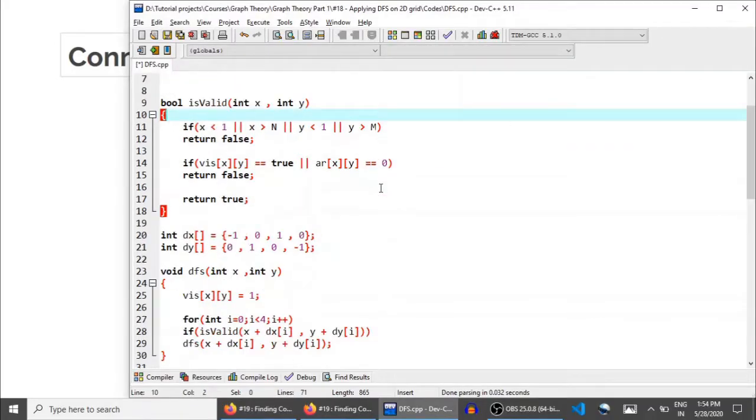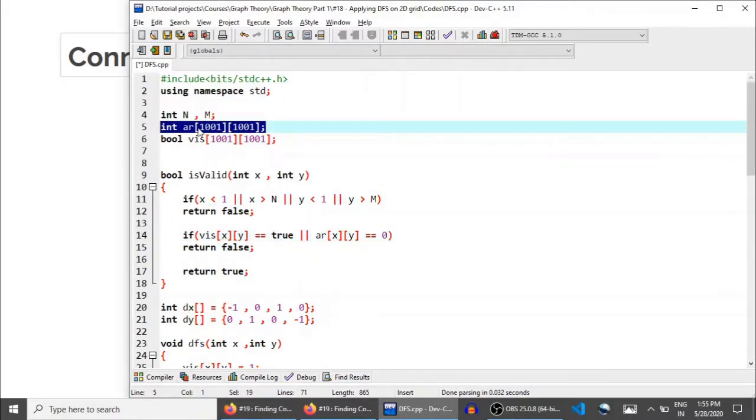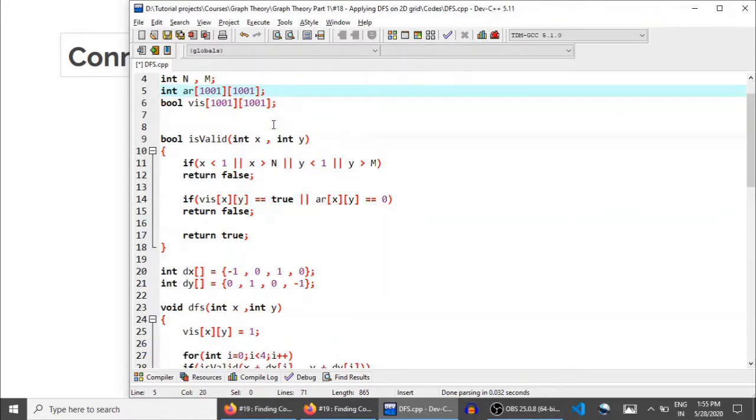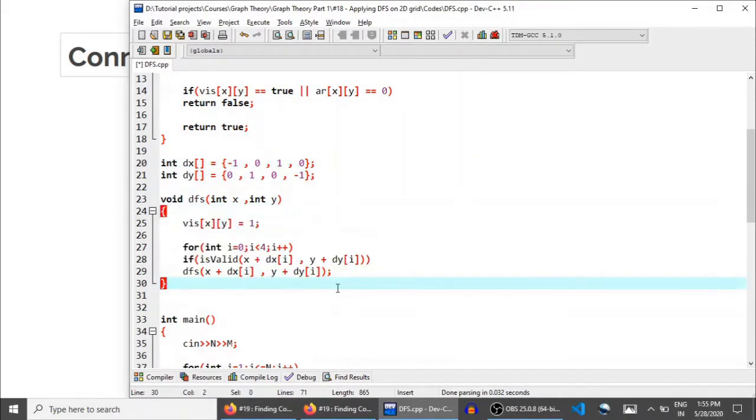So if I show you the code, this is valid as explained in the previous lecture. So this is a valid function. I have only added this extra condition: if the next node on which you want to step is storing value 0 or 1. If it is storing value 0, then we will return false, because we cannot step on any cell having value 0. That is why this extra condition is added. This is an extra line also added because we now need to store the whole array. So this is for the input array, this is for visited, nothing changed here. Everything here is from the previous lecture.